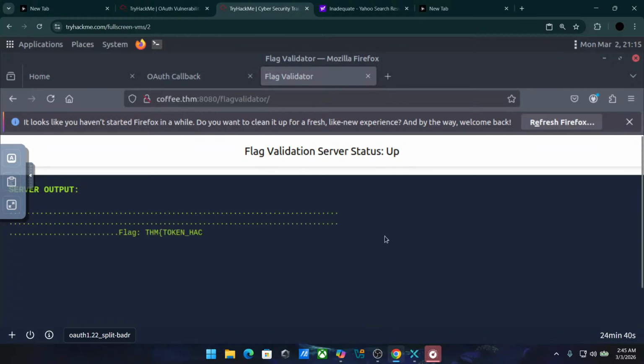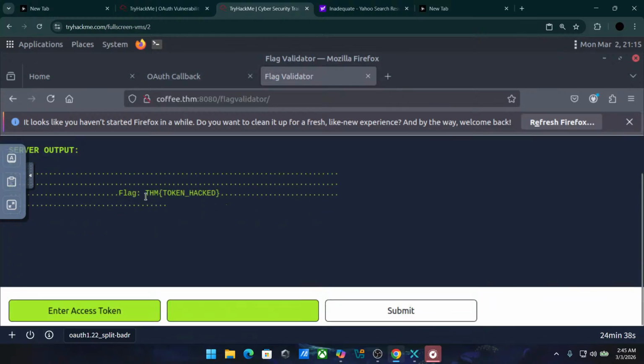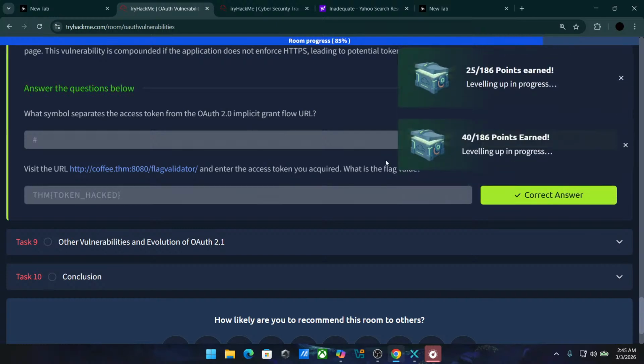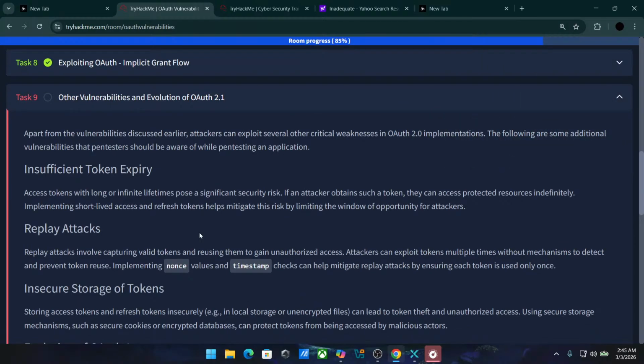Server output. Guys, very much sorry. THM token hacked. Guys, sorry about that. Again, sorry about that.